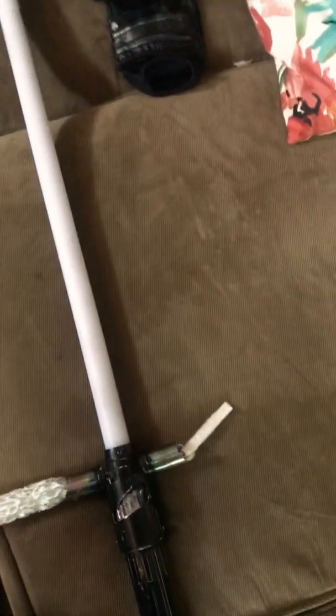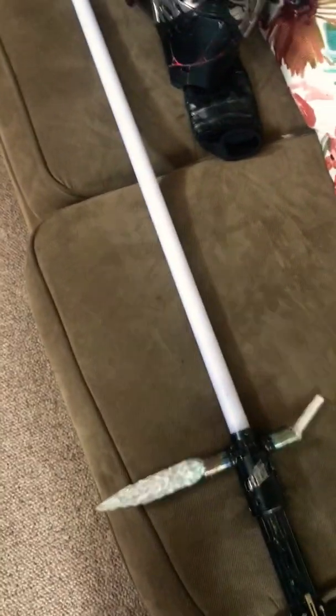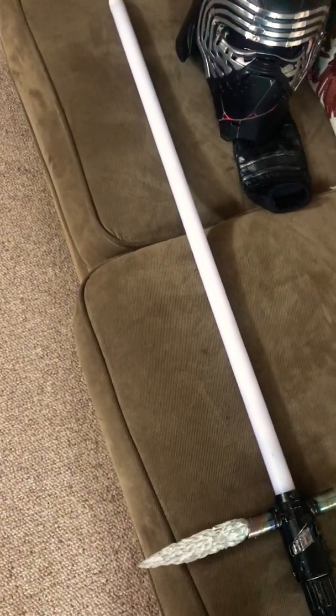I redid the inside of the blade, putting in more insulation and stuff. It was still wobbling inside. Well, a little bit, but it was definitely wobbling outside and getting loose really fast. So I put a TCS Custom Saber Shop one on, and this thing is solid as a rock now. I swear every day I fix this thing and get it going again, something else breaks.